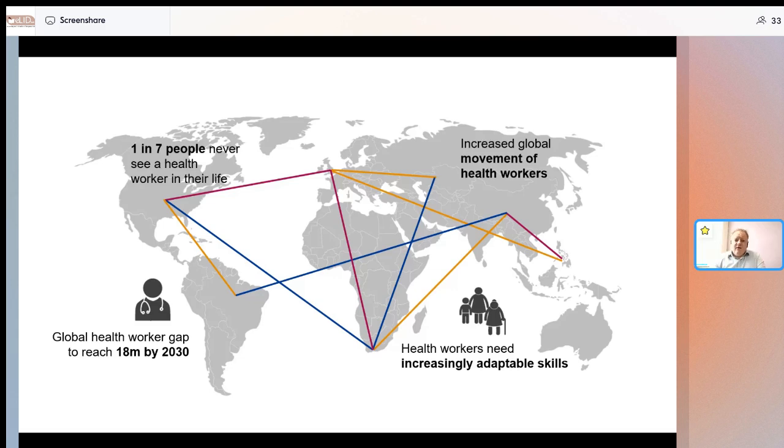And we're seeing a lot of movement of health workers, particularly into what we call the global north. So these are the wealthier countries in the world. When I talk about lower and middle income countries later, these are World Bank terms essentially to describe countries that are in the global south. So that is not Europe, North America, and Australasia, basically. So some big challenges there. And then underpinning all of these, we've got increasingly more conflict in the world.